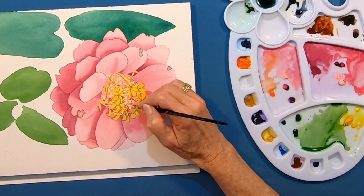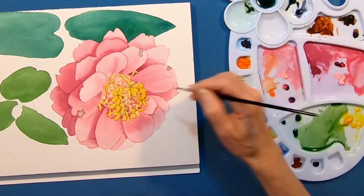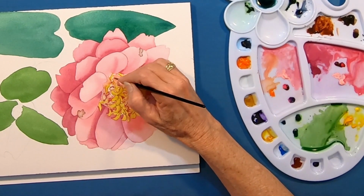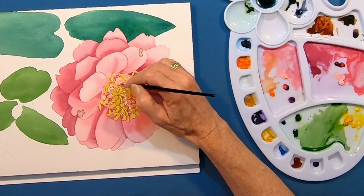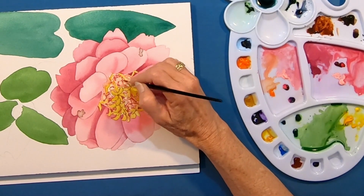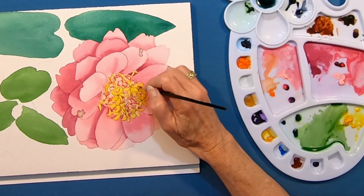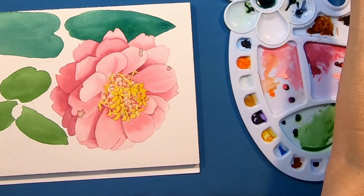Just some random areas of dark pink. Then I'm going to put some random areas of burnt umber. And then at the bottom I'm going to emphasize this area in here with some sepia. Okay, I think that's enough. Now I'll go to the burnt umber.